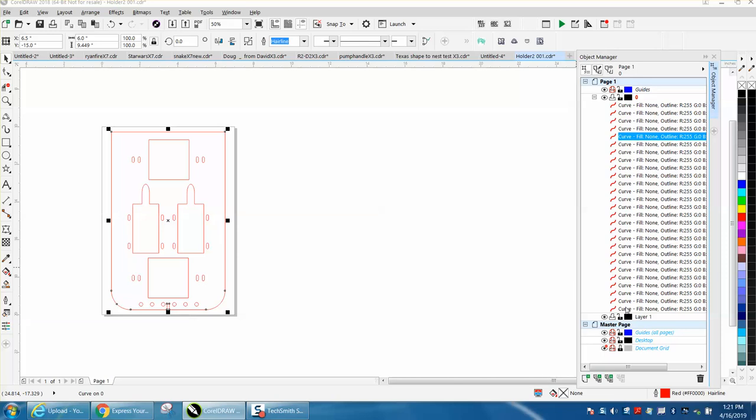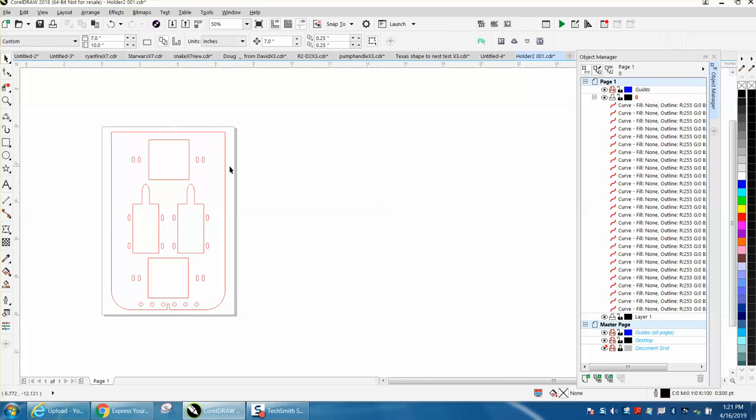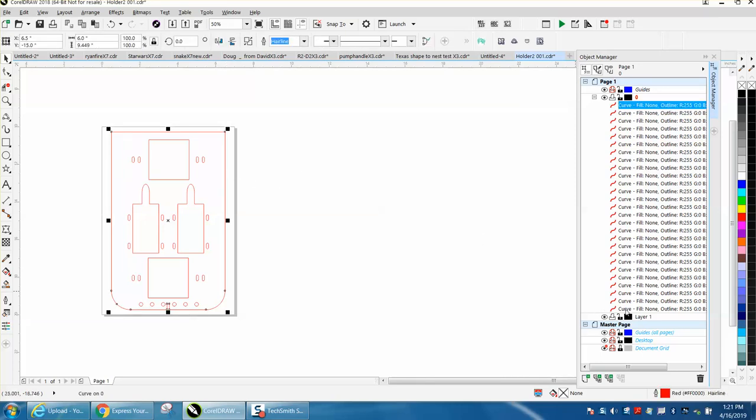Definitely I would go and get this outside and press Control Page Up, because you want it to cut that last. So we're really good. It's going to jump around a little bit, but not near as much. It's only going to jump around 26 times instead of 104, as long as it does the last one. And if you were going to cut out a lot of these, you could move things around, and you could always hit the tab key to see which is next.